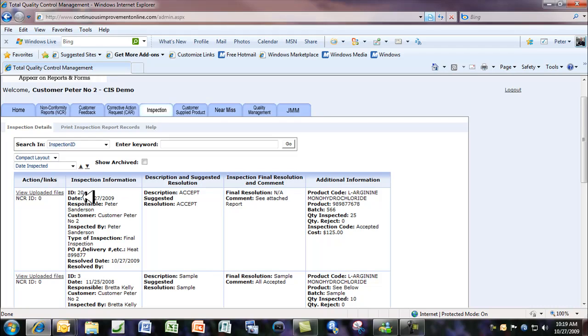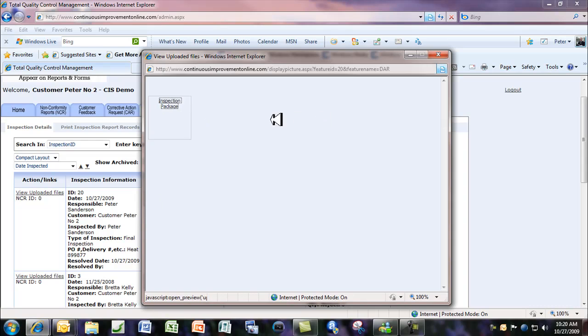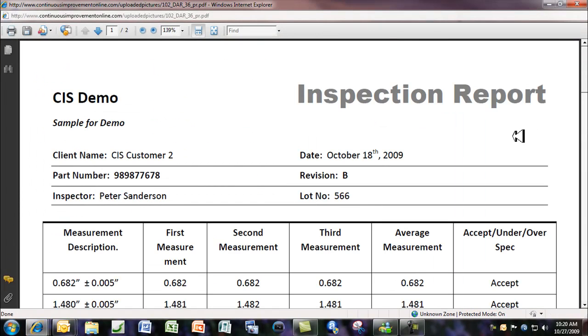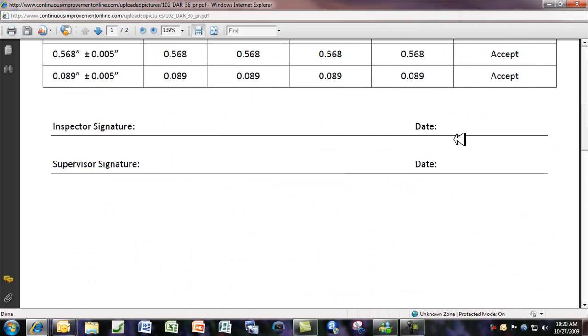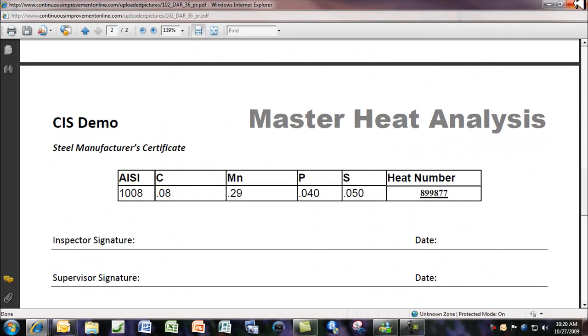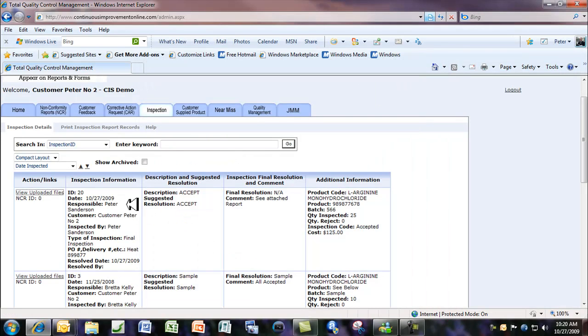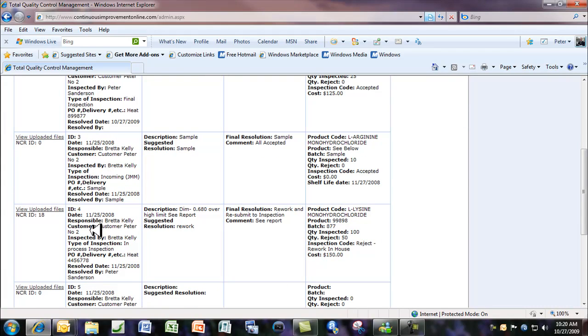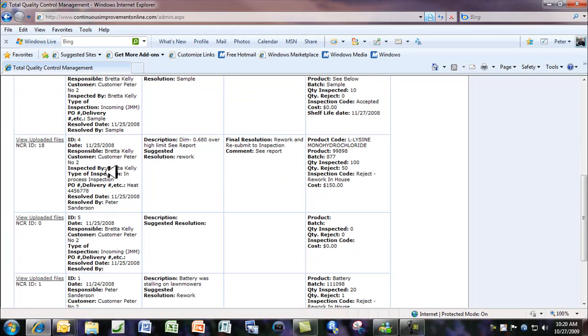In this case, he received a notification by email saying that the product is ready to be shipped and is on its way. He can immediately check the uploaded package, and he can go in and, as you can see, have access to the inspection reports and have access to the master heat analysis and any other documents that are part of the shipping package. And this information would remain there forever, or for as long as it stays on the server without you as a customer deleting it. They also can have access to other things such as receiving and in-process inspections, so that they can keep an eye on their own work and be well informed.